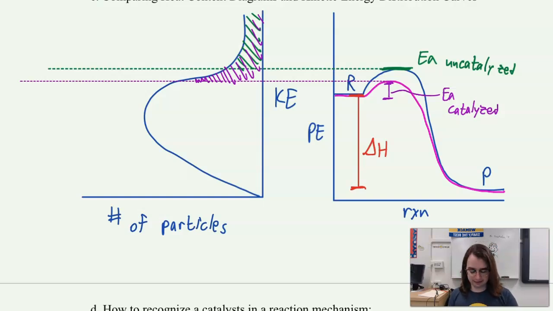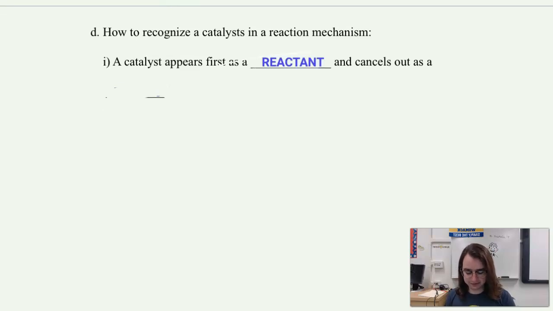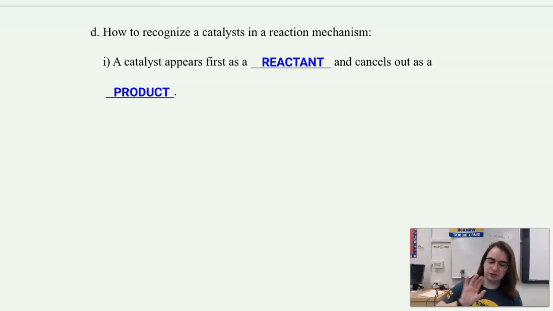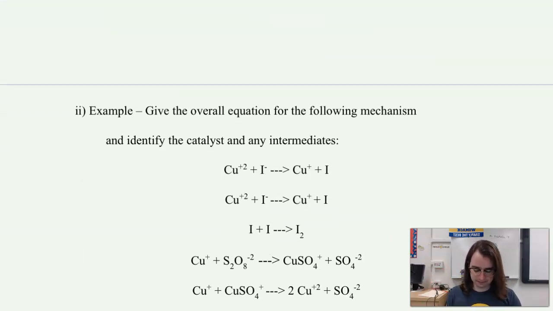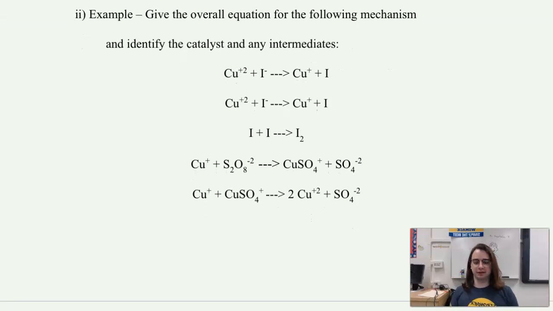So how do we recognize a catalyst in, let's say, a mechanism? It's a little different than an intermediate, but the idea is kind of the same. The catalyst is going to show up as a reactant, and then it's going to be canceled out way later as a product. So it shows up in the beginning as a reactant, leaves later as a product. Let's actually go over the whole thing. I want you to take a second and practice this a little bit. See if you can identify all the intermediates and the catalyst and write the overall reaction for this reaction here. Go on, pause, give it a try, and then come on back when you're done.